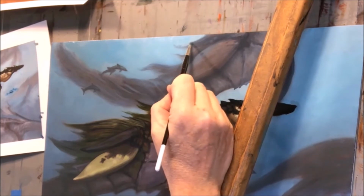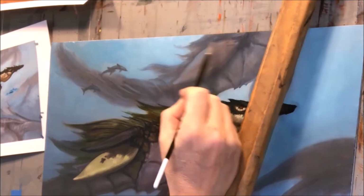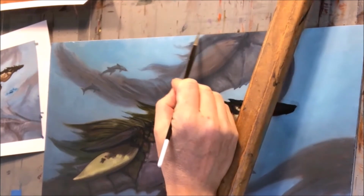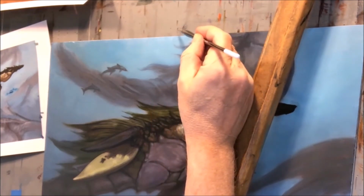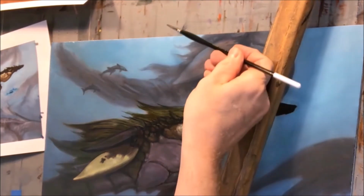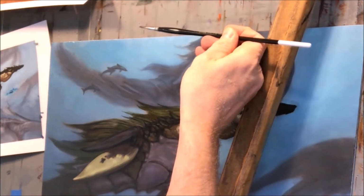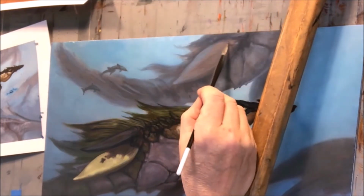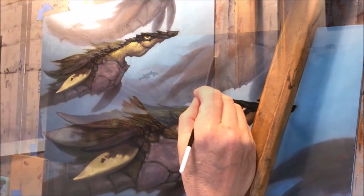So this will still pretty much be dry the next day. And as I get down and I'm working a little more carefully and more slowly through the process, I find the liquid can bind a little too quickly. So I'm really looking for probably 5 hours of work time maximum at any one point.